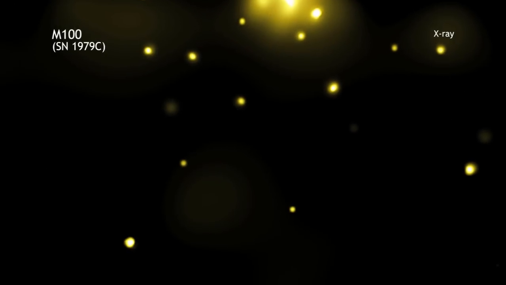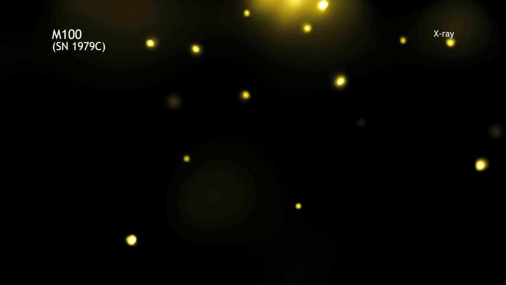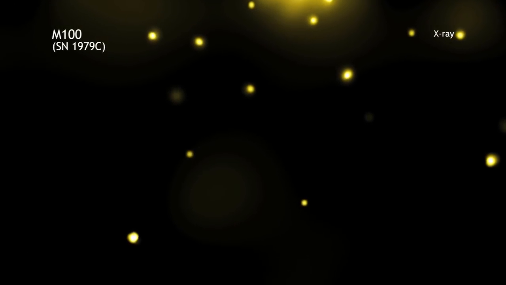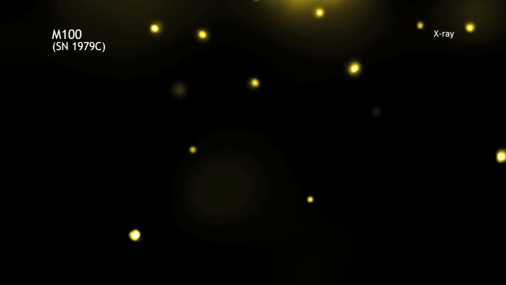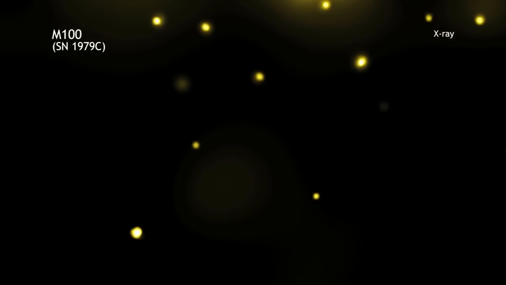In looking at this supernova, we actually went all the way back to the Einstein era and looked at the data from 1980 all the way up until now. This included data from Einstein, Rosat, Chandra, of course, Swift, and XMM-Newton. Now, Einstein didn't actually see the supernova, but Rosat was able to observe it.